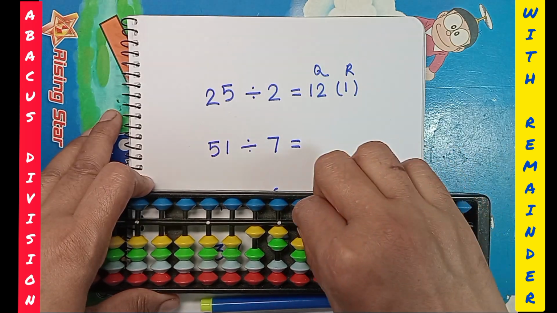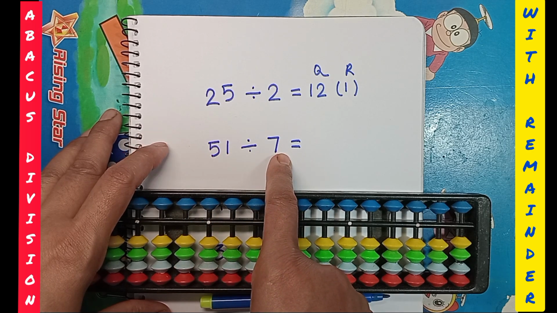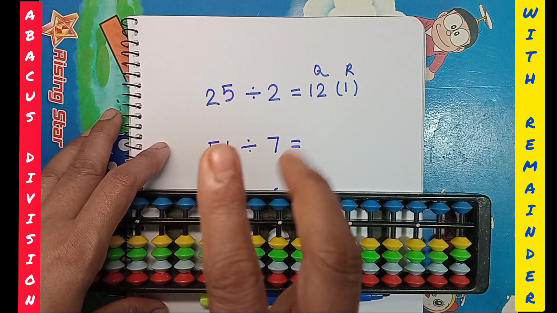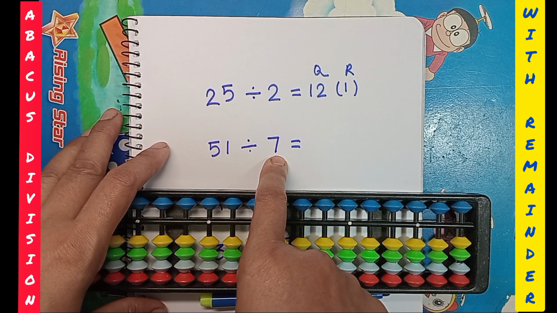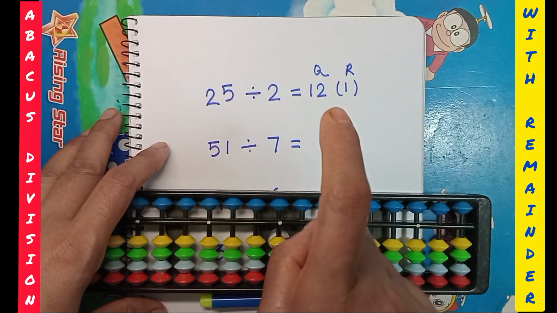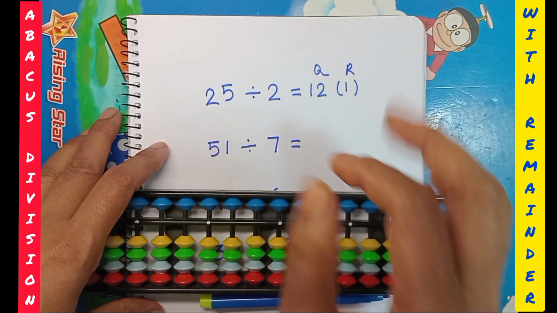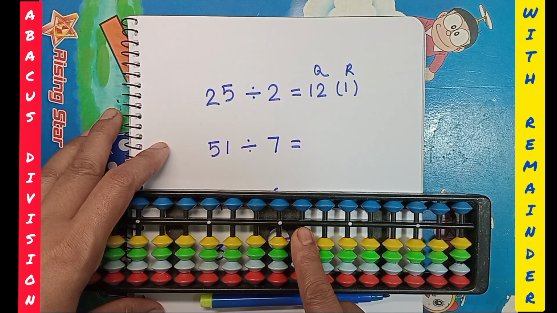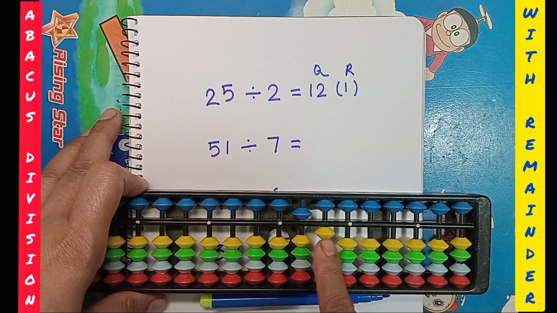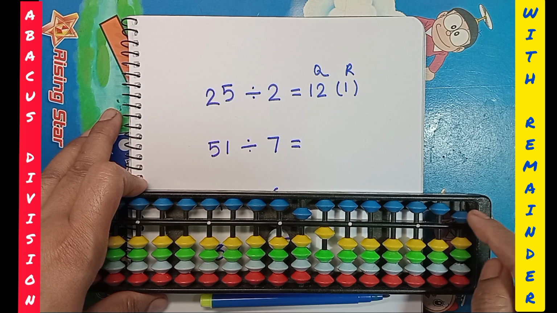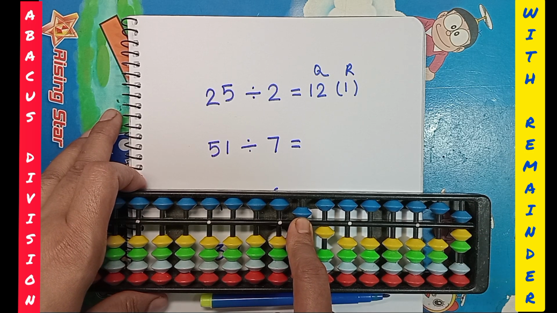Zoom the abacus this way. Next one, 51 is divided by 7. Number of digits in the dividend is 2, minus number of digits in the divisor, which is 1. 2 minus 1, again minus 1, that is compulsory. The answer is 0. So we will start placing the actual sum or the dividend from that place. 5, 1, 51 is divided by 7. 5, 6, 7. Consider one rod that represents 5.